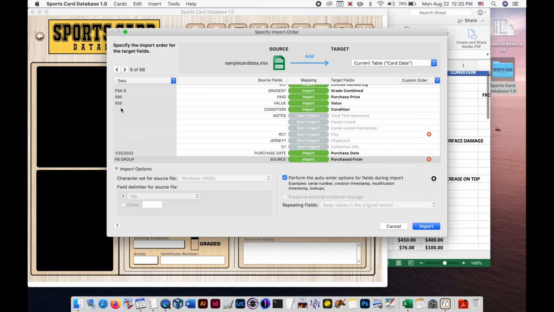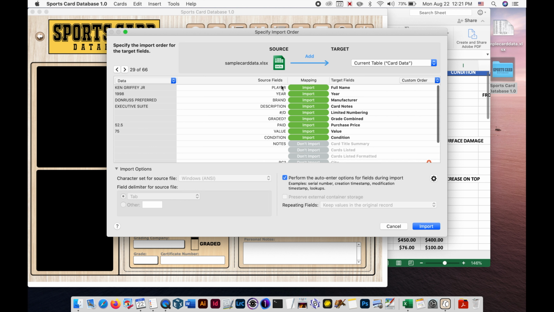And we can, again, see there's a big void right here. That's okay because, okay, we got condition. That's all right. That just means there are some values here that aren't going to need to be mapped at all. Like, is it a rookie card? Is it a jersey? Things like that. This particular sample file doesn't really have any data there, but it does have the column. So we're actually good. That's all we need to do.